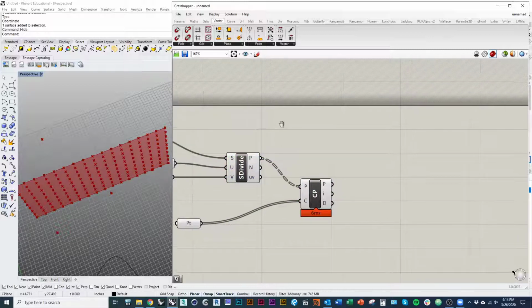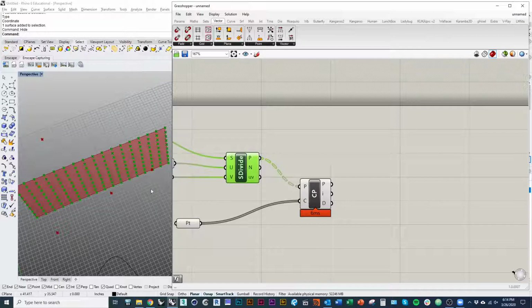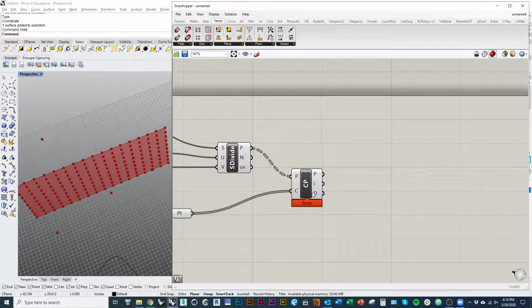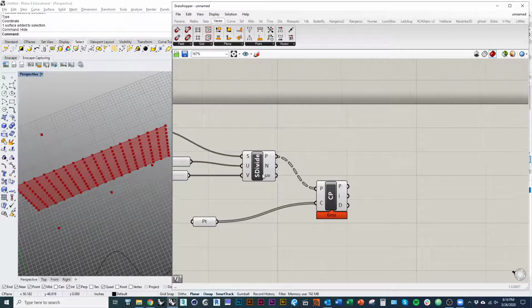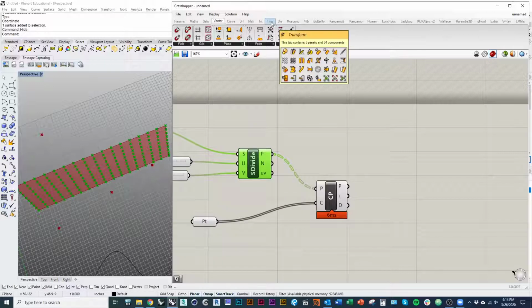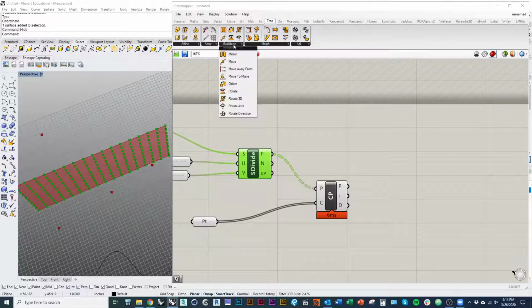Now, what I want to do next is define how my points are going to move. So now we figured out, based on the proximity, we can drive how far they'll move, but we also have to create a way for them to. The way that we're going to do this is using a vector. So if I go under the transform component, you can see we have a lot of the same types of transformation that Rhino itself uses. We have mirror, we have move, we have orient, rotate, rotate 3D, etc. They all require different information, and they all transform geometry different ways. And we're just going to use the move component.